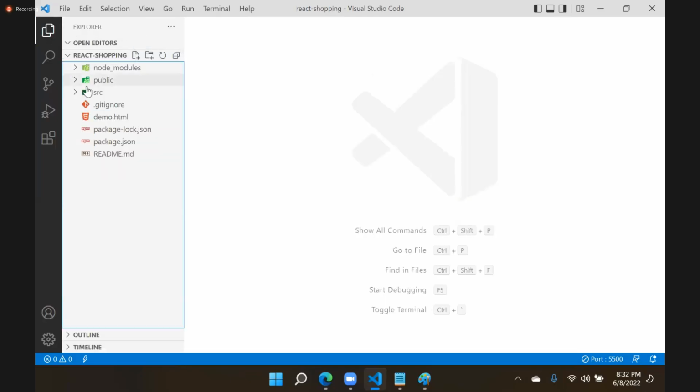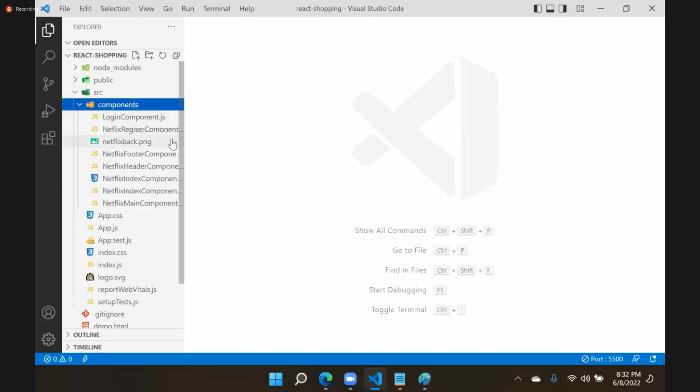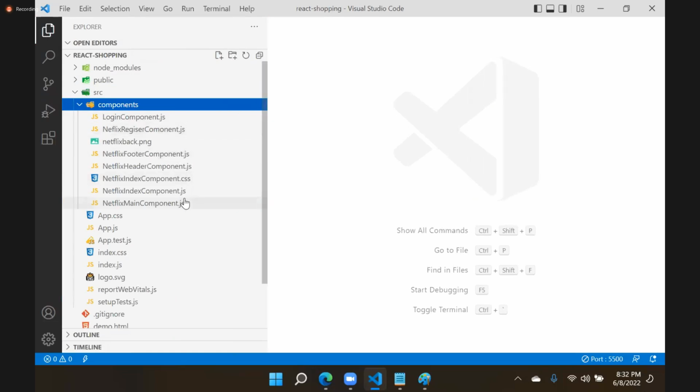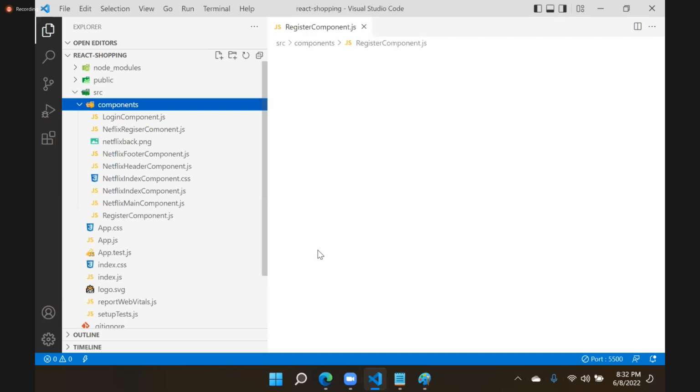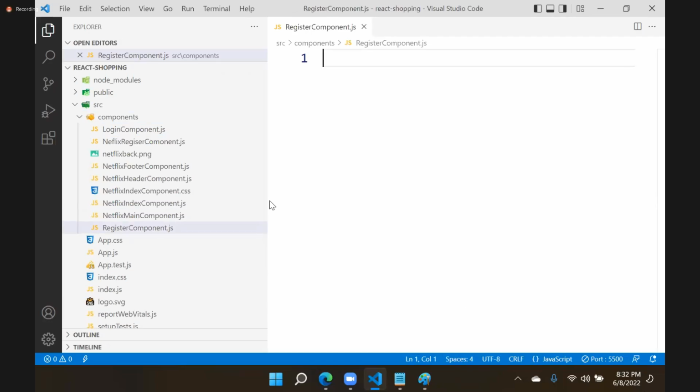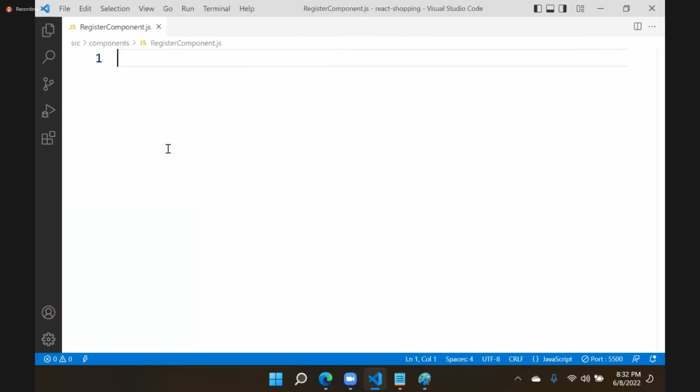Let's go. In the src folder, components, yesterday we already created a lot of components. I will create one more component as new. I will name it RegisterComponent.js. Now I want this component to be configured as a class component.